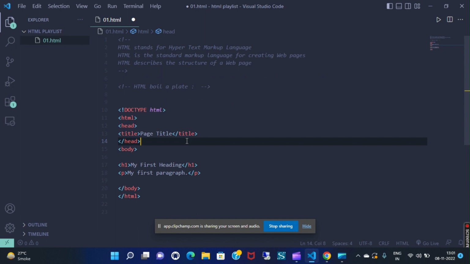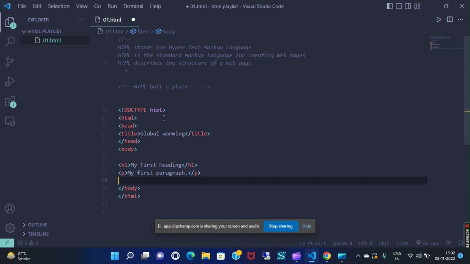Make sure that while closing every tag you write a forward slash before the tag name. Suppose the title of my page is global warming, so I'm writing global warming here. This helps the user know what the title of that page is. After closing the title tag, I have to close the head tag, and then our body tag starts. In the body tag, the main content appears. The body of the content means the actual things inside my page appear.